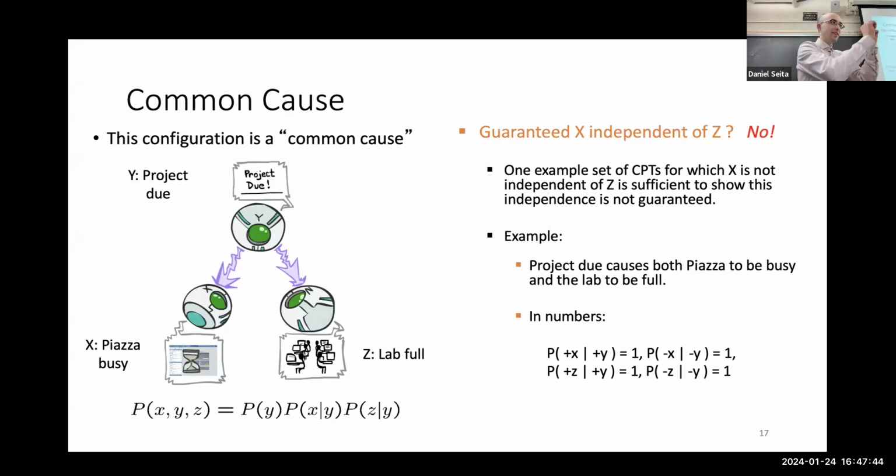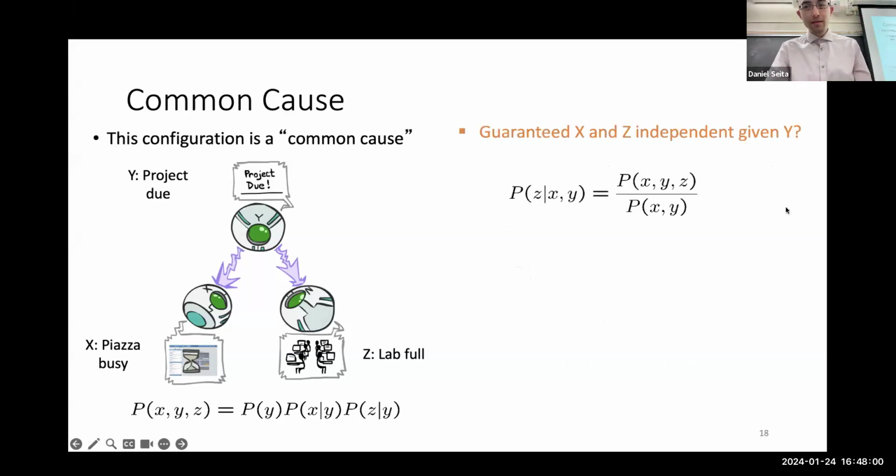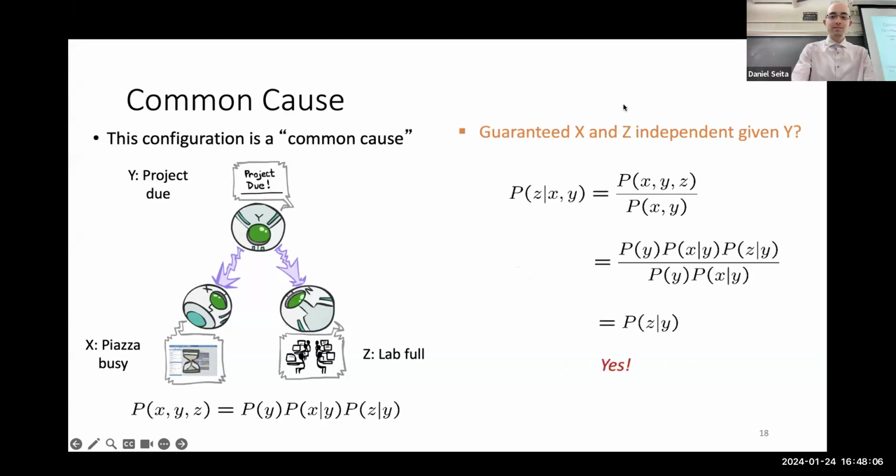So can you say that statement, please? I'm looking for a statement of the form: this is conditionally independent of this given this. X is conditionally independent of Z given Y. All right, so this. Right? So if you do the calculation here, and again, use the definition of conditional probability, then you simplify it by making use of the Bayesian assumption, then yeah, you get this.